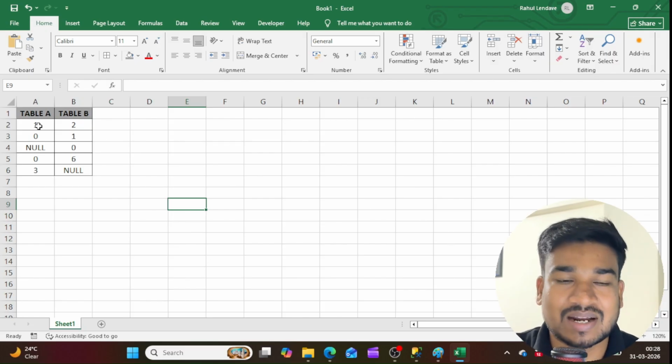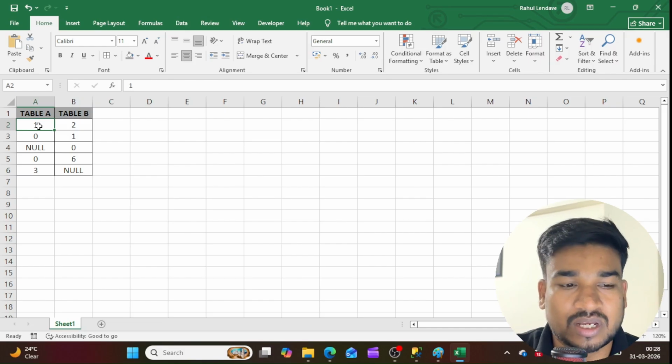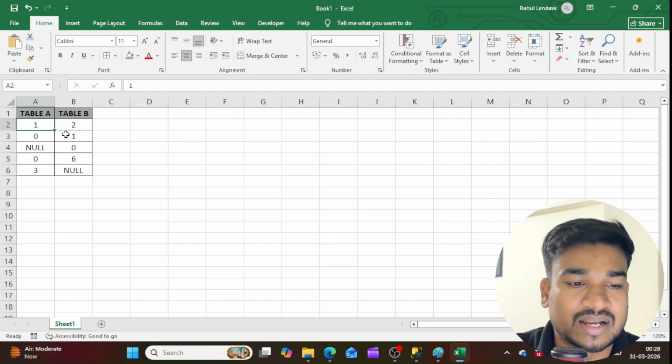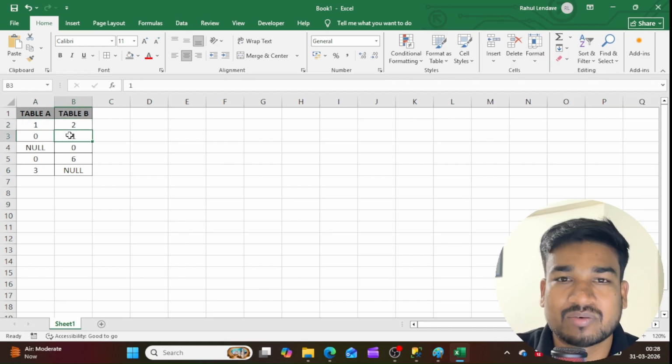Now we'll start. The first value of table A is 1. The 1 will be compared with the 2, the first record of table B. Is it matching? No, it's not matching. So we'll go for the next record. Again we have 1 here. So now we have 1 count, that is 1 and 1.